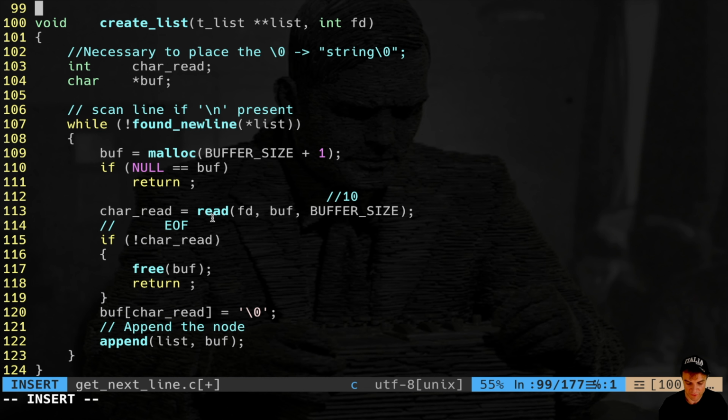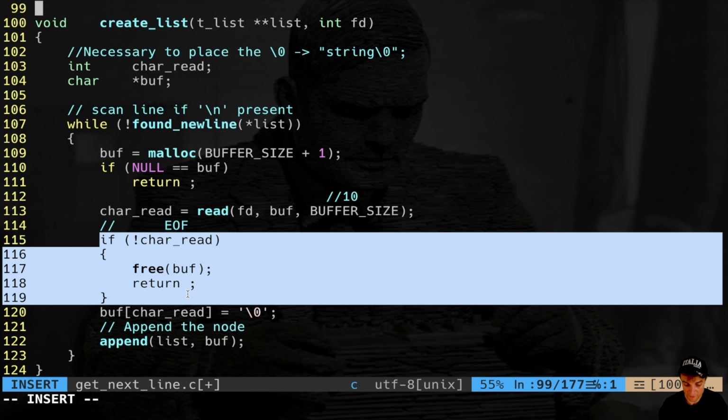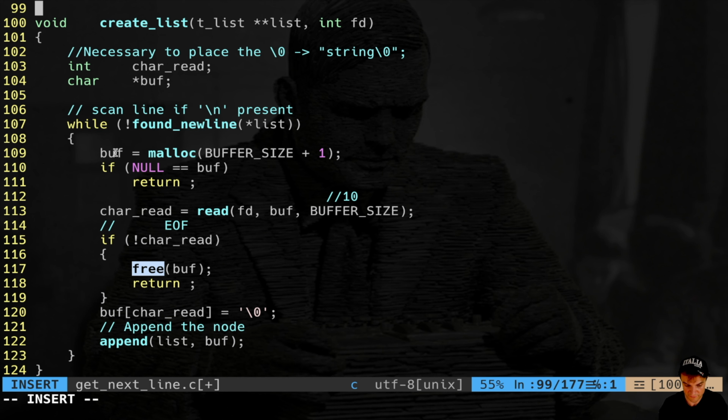Okay, the read function is gonna return me back the number of chars read. And here I simply say, well, if the number of chars read is 0, bang char read, I'm just gonna free the buffer and I'm gonna return, because it means that I have finished the file. Even that read has returned me back a 0. Then, as I told you before, I just append a \0 at the end of the buffer, thanks to the variable char read. As you can see, char read is pretty useful. I use it both as a control if the file is finished, and as a value to append the 0. Then at the end of this iteration, I'm gonna append this string, this buffer, in the list.